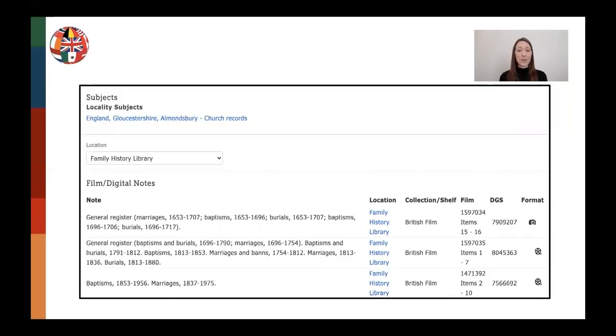It also gives an example of the camera without a key there at the top, just so that you can see that. You might also see collections that are just for a book. So you'd have a call number. It might have a link to a digital book. It may have a CD-ROM entry. So lots of different things that you could see in the catalog because it applies to the whole Family History Library, but at least you would know if there is a record out there for that location.